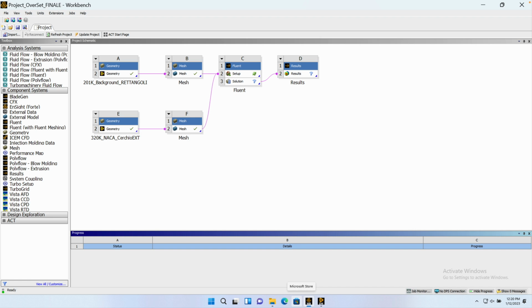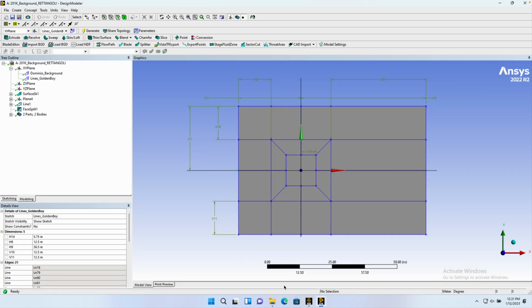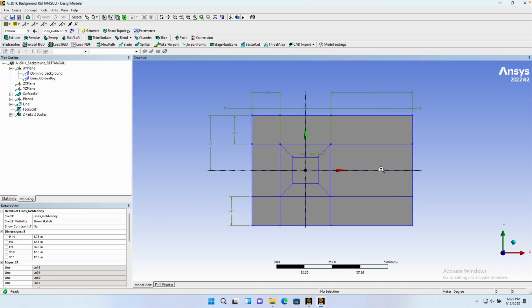Let's start with the background mesh, which is the one that represents the domain of our model. Let's open Design Modeler, going on block A and double-clicking on Geometry. In this tool, you can modify the geometry of your background by dividing it into several parts. The focus of these initial phases is to define surfaces that could simplify the construction of the mesh in the following steps. A good body definition allows a good coincidence between the dimensions of the mesh's elements in which the actual overset will take shape, which, as we'll see later, is extremely important in this method.